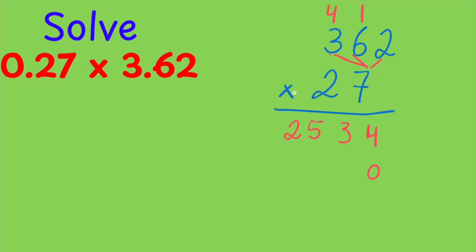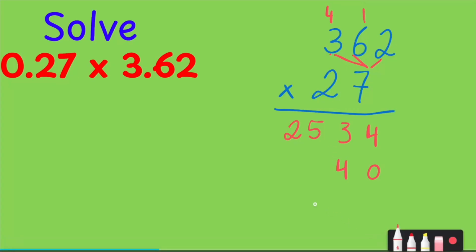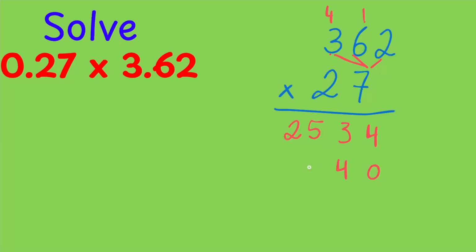If there is one more digit here, which is the 100th digit, we have to annex 2 zeros because it's hundreds. Now we have only 2 digits. This is the last digit we will multiply, which is 2. 2 times 2, 4. 2 times 6, 12. Then we put 2 in my product and the 1 will be regrouped. I'll put it here instead of 4. 2 times 3, 6 plus 1, 7.